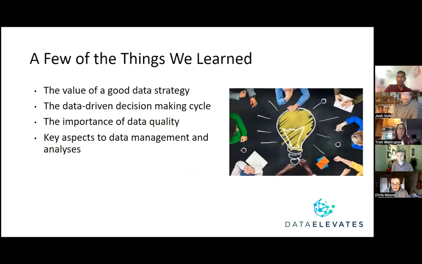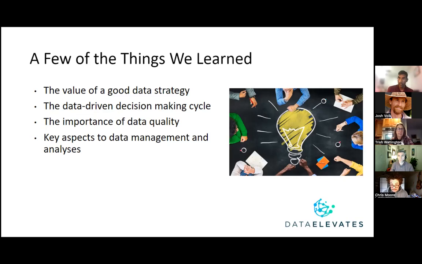So I'm just going to keep going here. We have just a few more minutes. A few of the things we learned: we talked about data strategy a bunch. We talked about the data-driven decision-making cycle, and again, focusing on the questions you have and really making those questions drive the data you're collecting. And the emphasis you're putting on having that information in the medium you want. Obviously we're focusing on digital, but understand some of the challenges and caveats and things of that nature on that front.